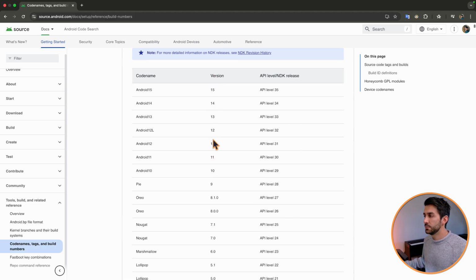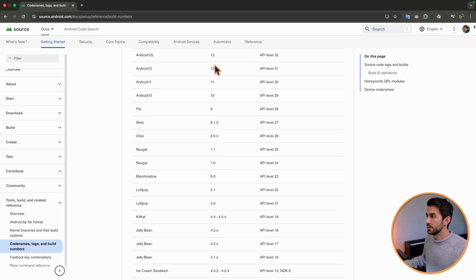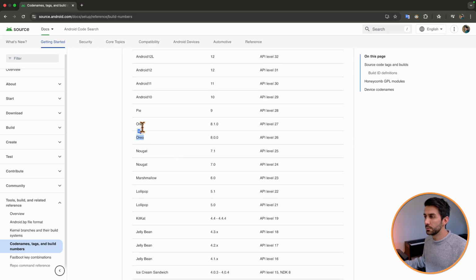Version is what is used for the Android users. So if you ask your user what Android OS and what Android version they're using, they would go to their phone. In the About screen, they would see this number. And it's not always one number per Android codename. So you see, for example, Android codename Oreo had 2 different versions. Basically, it got an upgrade during the year. And this is actually how API level fell behind the Android version.